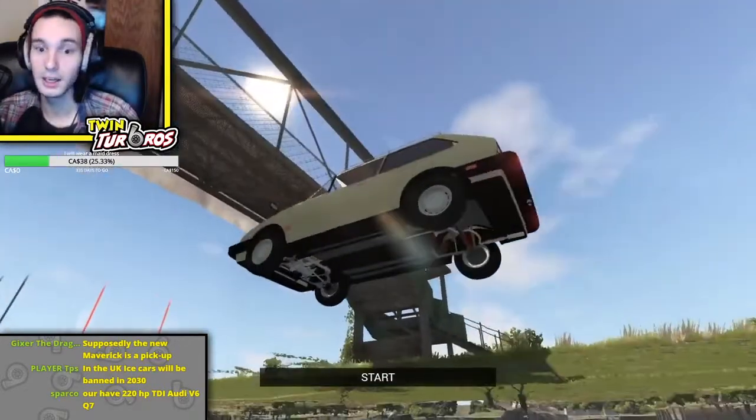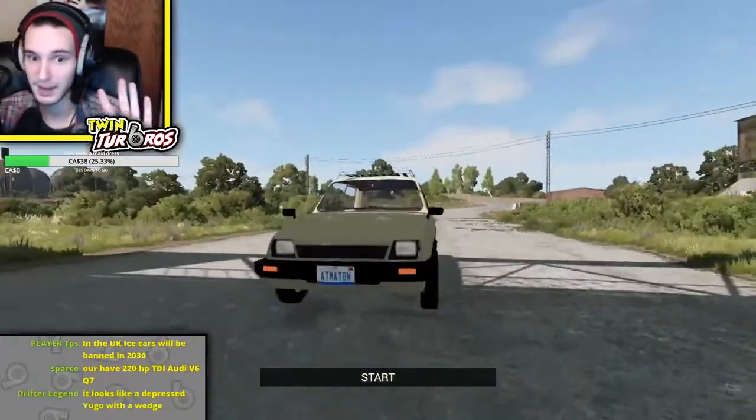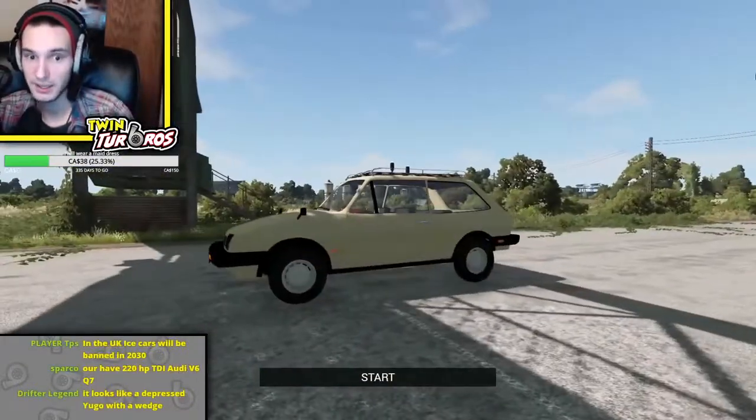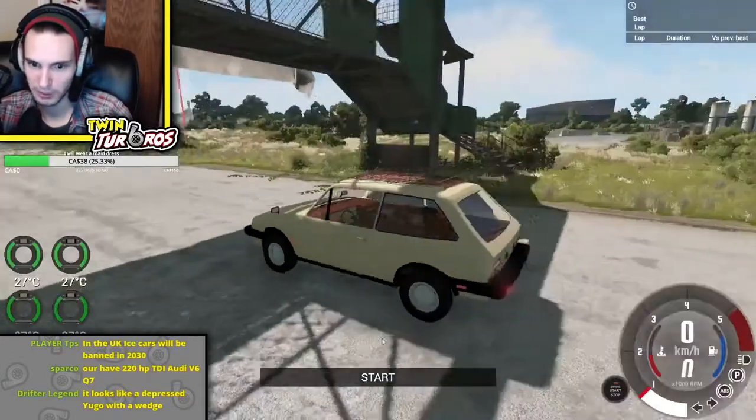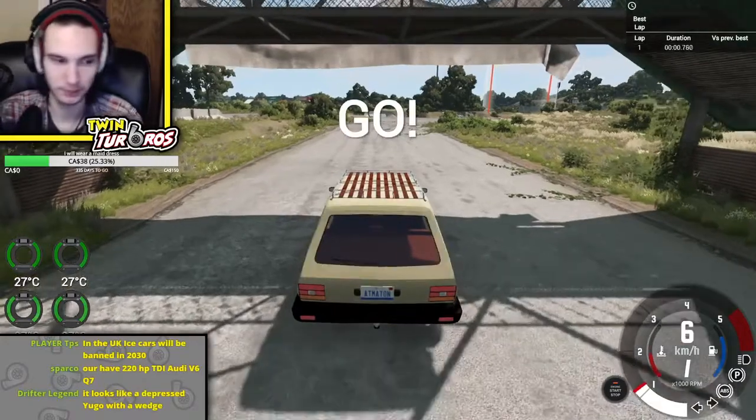Boxer engine, which is honestly an achievement for the Shitbox challenge. It's tough to get in. I love the roof rack. I love the looks. It looks very shitty. Reminds me of an older Honda Civic, first gen, with different headlights. We'll launch it.